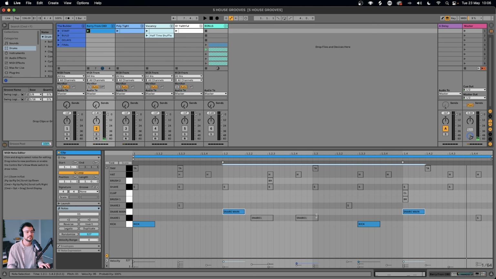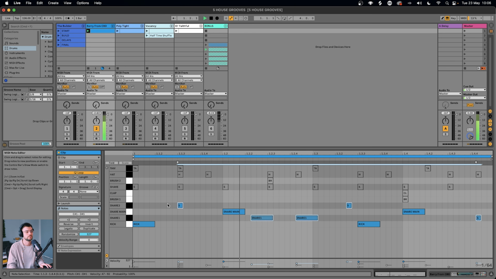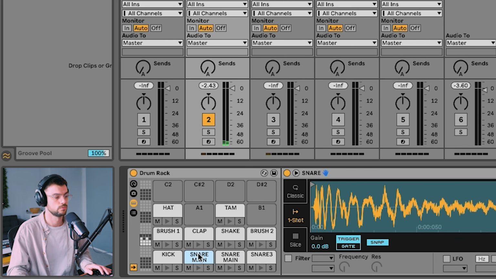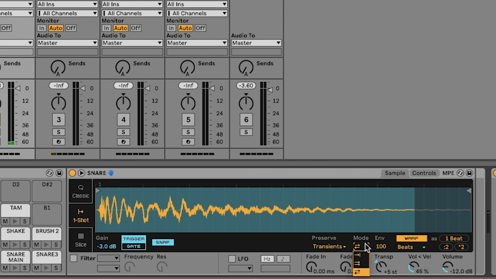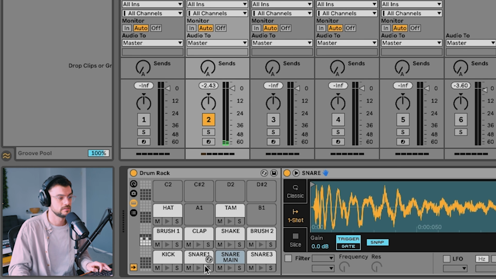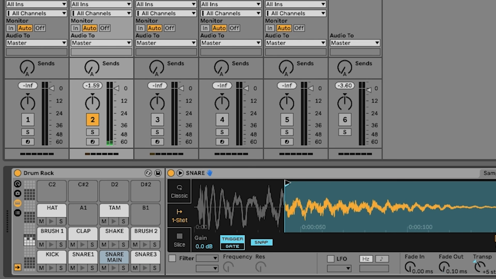But the brilliance of this kit is in all the subtleties. You'll notice here that I've got some extra snares that I've just warped from the main snare sample. To do this, I'll copy and paste that main snare sound to the left and to the right. And from here, I'll adjust maybe the gain, warp the sample by beats, change the mode, bring the envelope down, maybe even transpose the drum so we get different sounding samples. So on the left-hand side, we have something like this. Here's our main snare, a lot more full, and on the right, something very short where we're cutting off any of that transient sound. We just have the tail.